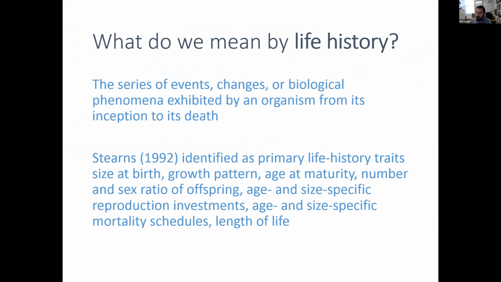I want to start out by emphasizing what we mean by life history. Sometimes people apply this term more broadly than I will here. But we think of the series of events or changes or biological phenomena exhibited by an organism from its inception to its death. And this is something that Stephen Stearns wrote a book about in the early 90s, The Evolution of Life Histories, identifying things like size at birth, age at maturity, age and size specific reproductive investments. These are the things we focus on as life histories.